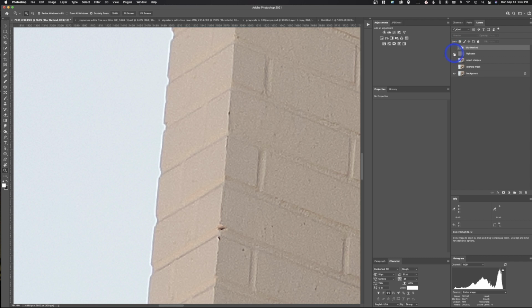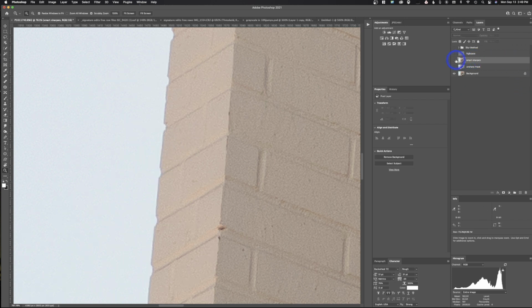So we'll turn this off, and then we'll come down here and go to high pass. And you can see the high pass method is giving us sharpening. It looks like we're getting more sharpening than we did in the blur method above. Now that has to do with the blending mode that we picked. So if we want to lower that amount, I can come over here and just lower this opacity, and it's lowering the amount of sharpening that we're seeing in the image.